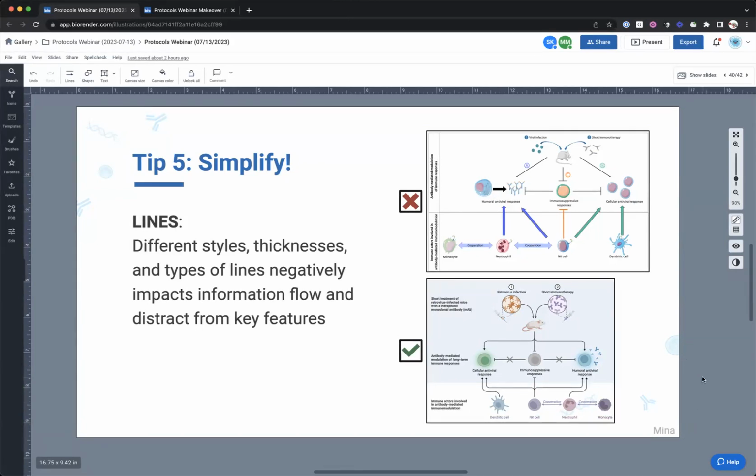So you can see that in the makeover there, it's a lot more effective because the arrows are all quite meaningful, but they sit in the background and end up highlighting the key features of the actual figure that you're trying to point out. So they're in a supporting role rather than being the main figure here.